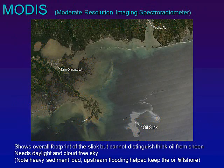Okay, so this is an image from the Lotus sensor at the early stages of the Gulf spill. So this here is the slick. You can get a pretty good picture of the size, but what you can't get there is the thickness variations within the slick. A lot of that was just really sheen, which, as you know, you cannot collect. But it's well known there were heavy pockets of oil there.